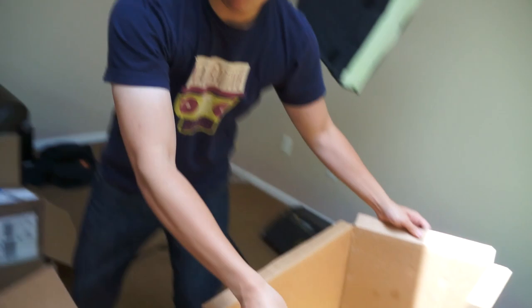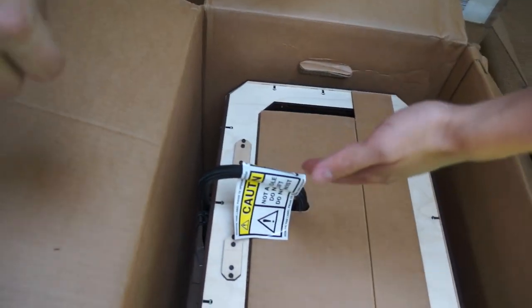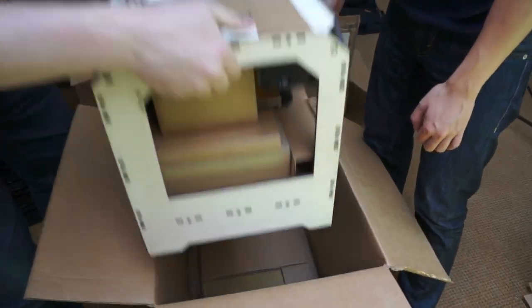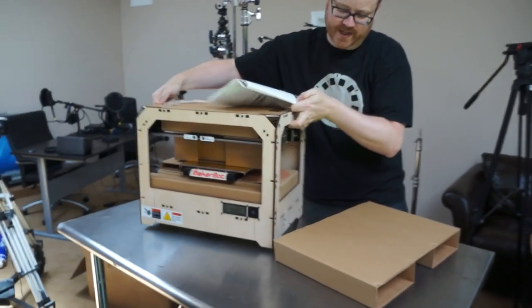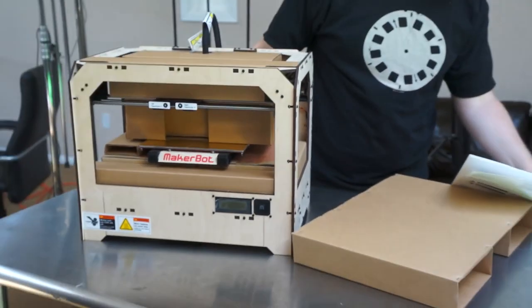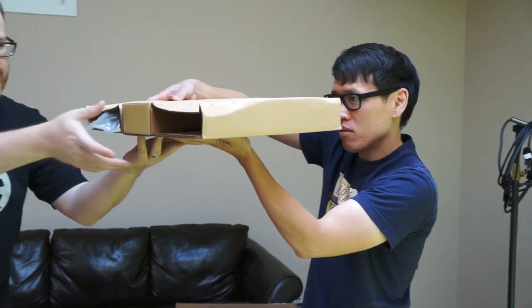The next instruction is very important: do not grasp it by that black cable. But it looks like a handle. It also looks like a handle. I'm going to lift this out. Wow, pre-built. That was the easiest build ever. I know — I thought we were going to take like 13 hours again. I think there's a few things down at the bottom there, but more stuff. Yeah, so this is like power bricks and things like that, I think.